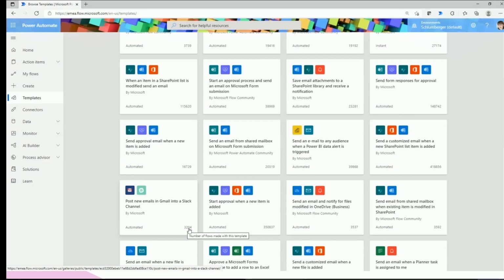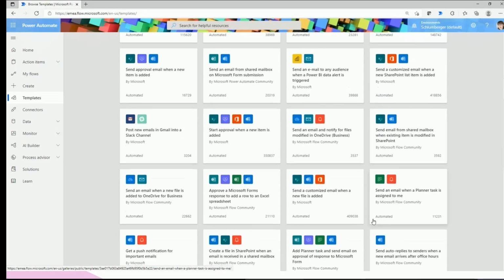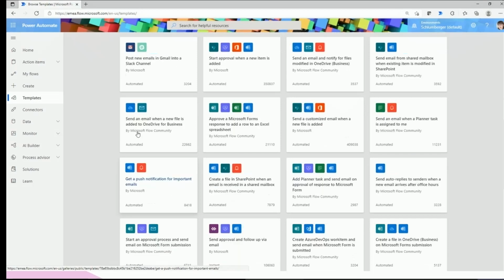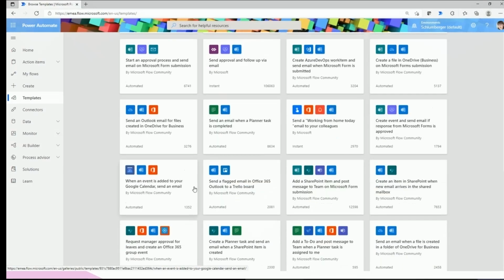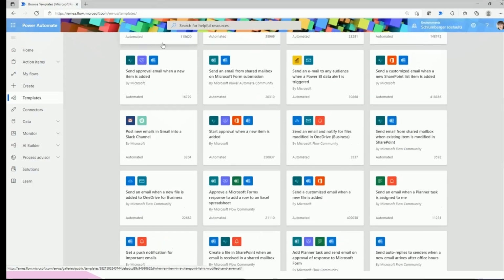let us see what kind, there's a lot of things that we can use. For example, here, send an email. Actually, this one, it's not Outlook, it's Mail. I don't recommend using this one because while you are using it, you are getting a lot of errors, and it's better to use Outlook rather than this one. So for example, here, if you would like to send an approval, we have a lot of templates here. Okay, let me go back and search.